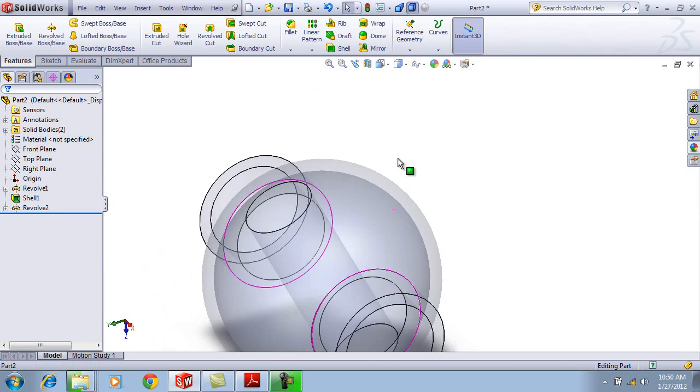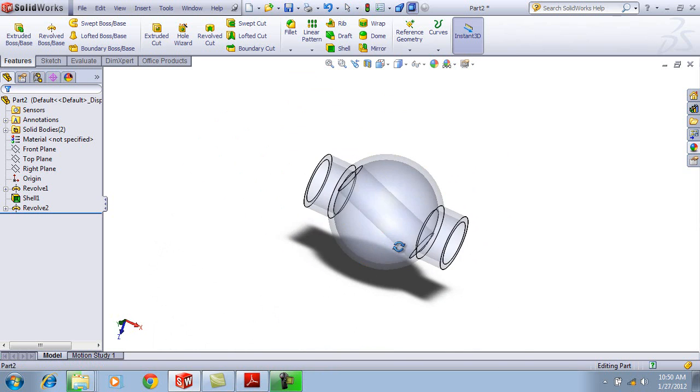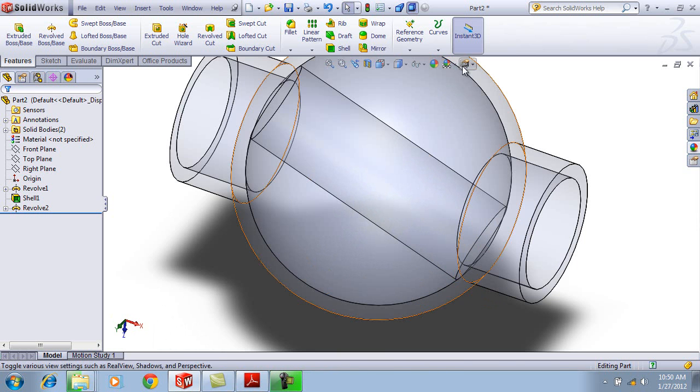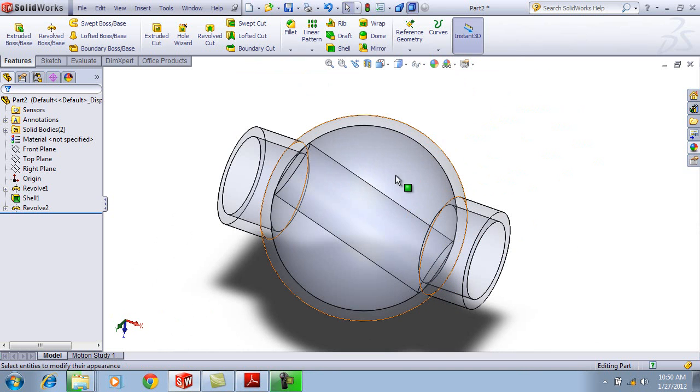Okay. Now if you don't like the shadow effect on it, or if you want the shadow effect, it's right over here. There's what looks like a little TV set or a little monitor. It's called View Settings, with the hand pointed over to it. You can turn off shadows in shaded mode, or turn it on. Let's go ahead and save what we have.